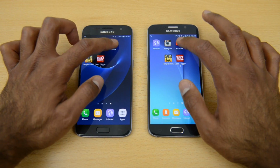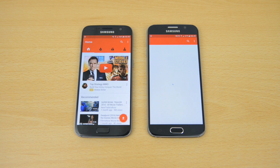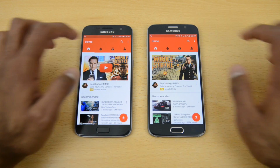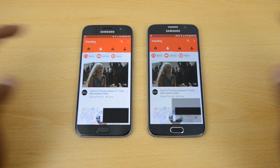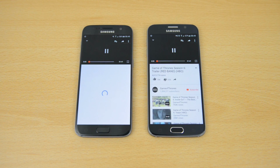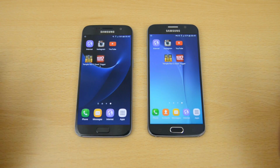We'll go onto YouTube and we'll open a trending video. So initially the home screen, we do see that first on the S7. And going on to the top trending video here, playing both at the same time. Pretty much neck and neck, maybe just a split second faster on the S7. We'll leave all of these open.